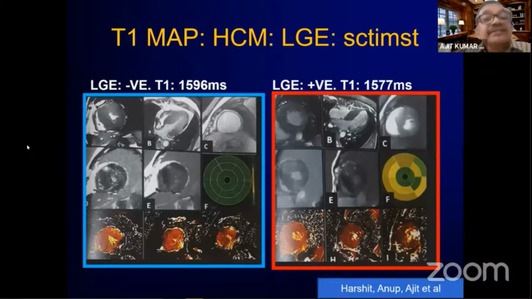This is an interesting T1 map in hypertrophic cardiomyopathy, and what is the pattern? I think Professor Tarakan would be interested in this. Now, in people with LG positive and LG negative patients, the T1 values are increased, indicating a diffuse fibrosis within hypertrophic cardiomyopathy with or without LG enhancement, indicating that thereby these arrhythmic risks can be irrespective of the LG.